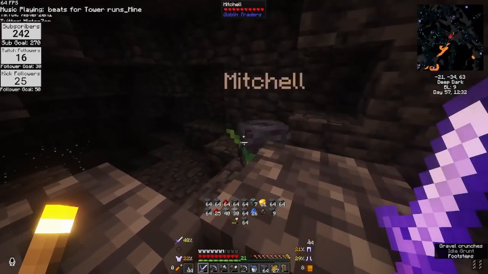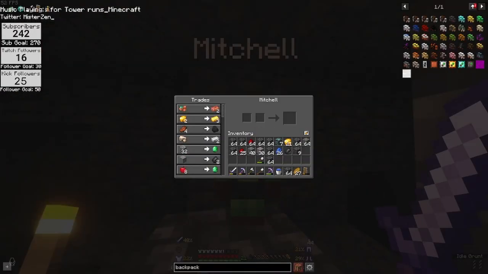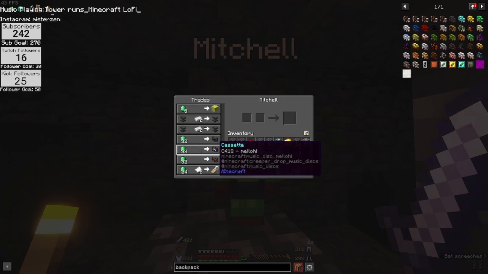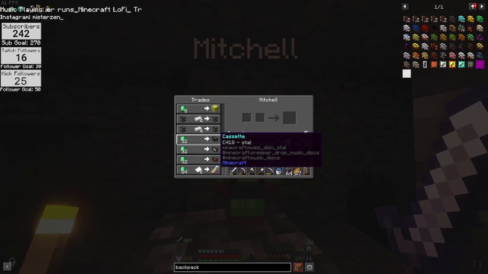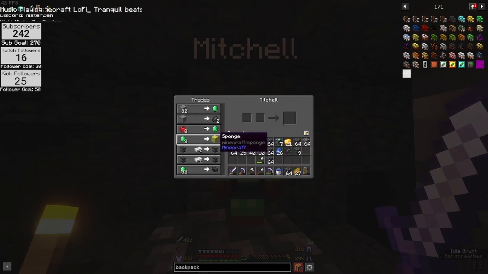Hey, what's up, dude? Mitchell, what's going on? Oh, what's going on, dude? Oh, he could trade for discs. Pretty good trade. Name tag. That's pretty expensive. Holy cow, I can make my own name tags.